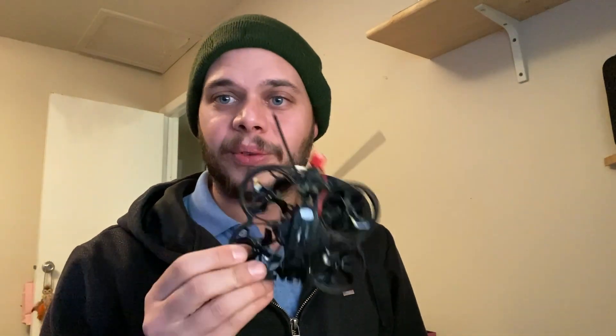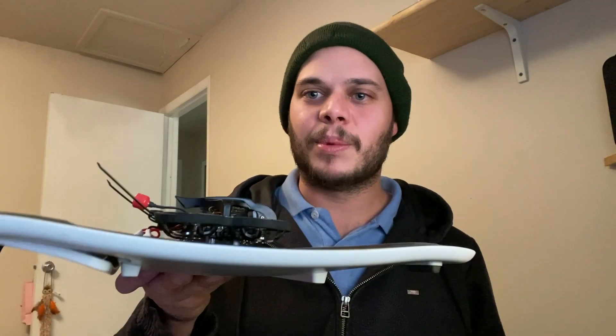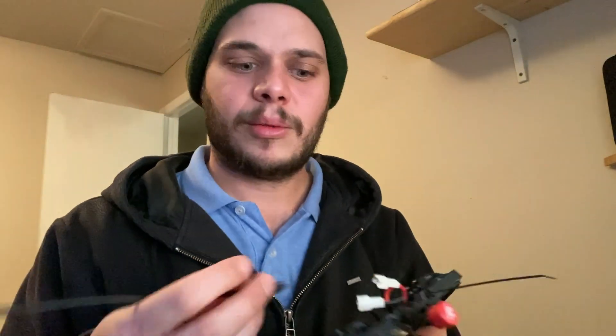First note: when working in Betaflight for a while, before you plug in you have to know that this little guy, when you plug in using the USB, powers up everything — including the VTX, the camera, and the receiver. So things heat up a bit. I've got an old laptop cooling fan, so I'm going to plug in and have the drone sitting right on top of it, keeping it nice and cool.